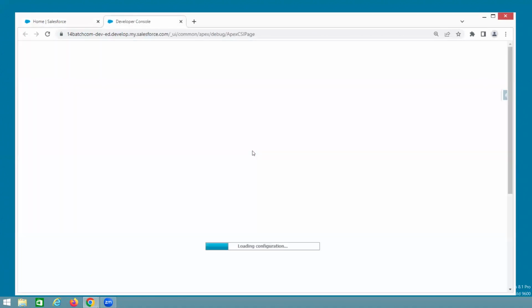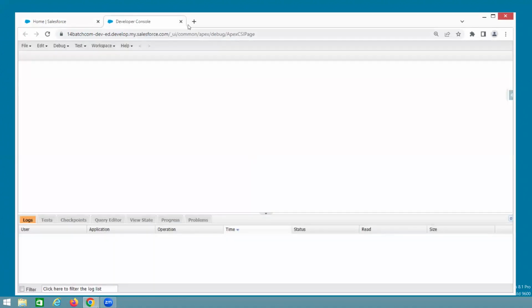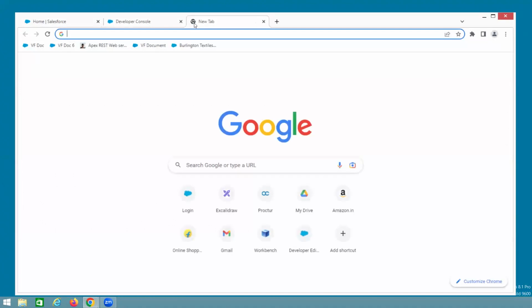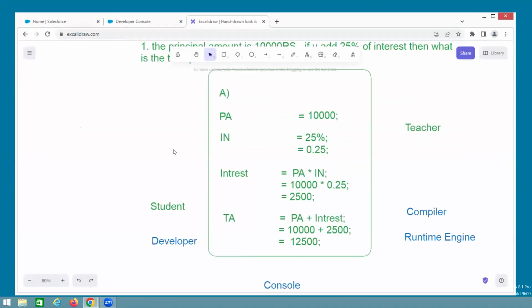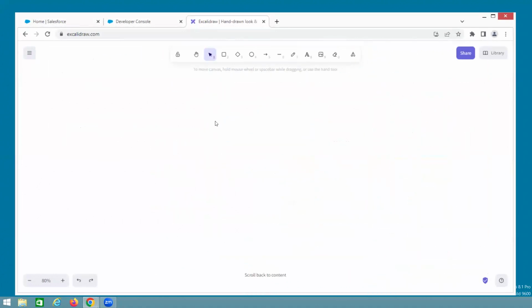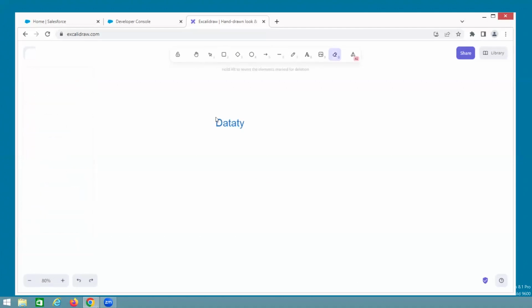Now guys, see here. For any variable, what is the declaration?